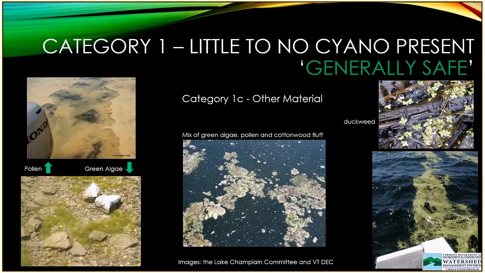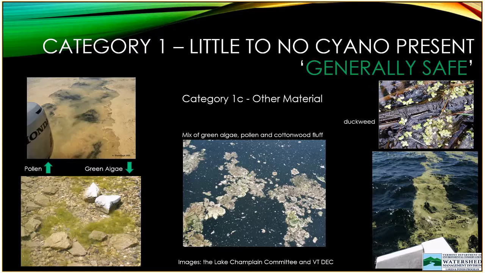Category 1C is kind of a catch-all for all sorts of materials. It can include other plants, but also other phenomena that we see on the water. Looking at the top left photo, that is a picture of pine pollen on the water. Those conditions here in Vermont are likely to occur in mid to late June, when the white pines especially are releasing their pollen. They can release huge clouds when the conditions are right. Those pollen grains fall on the water surface, and they can accumulate in large masses. On Lake Champlain, I've seen streamers, if you will, of pine pollen a quarter mile or more in length.